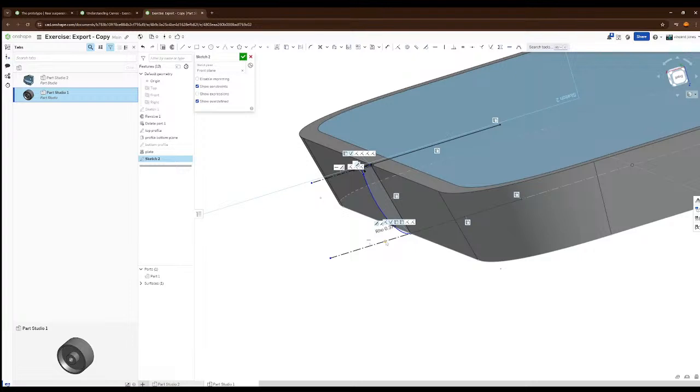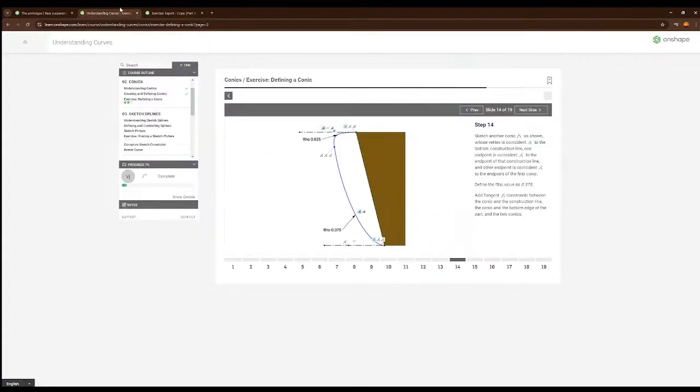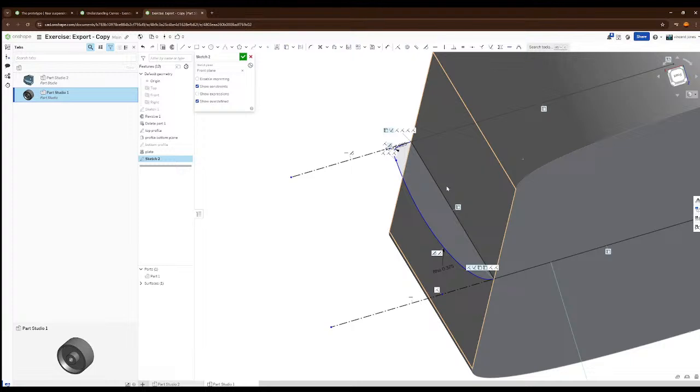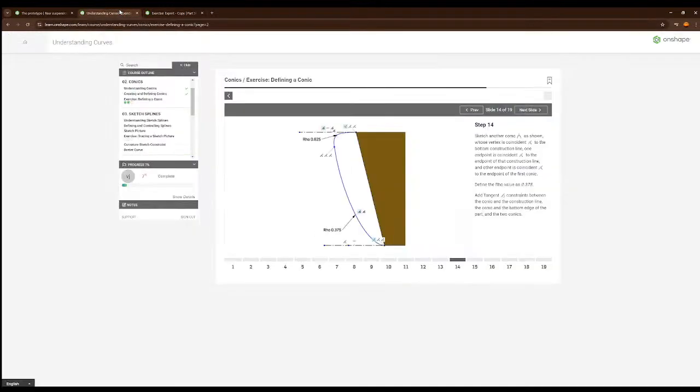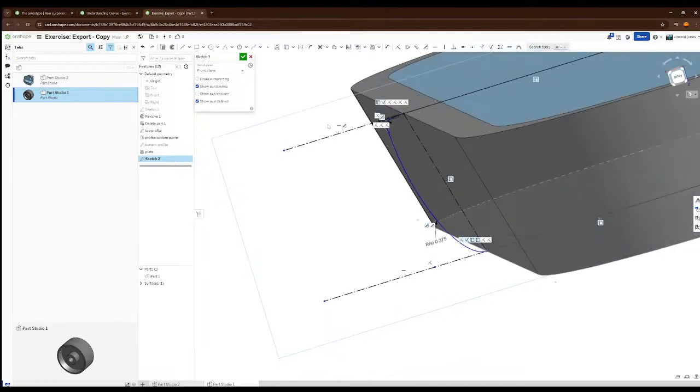So we need this to be coincident to this. So this construction line, yeah.